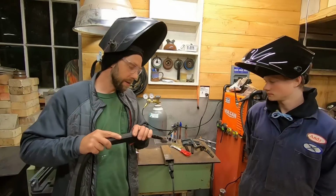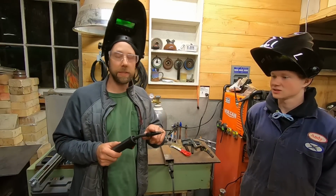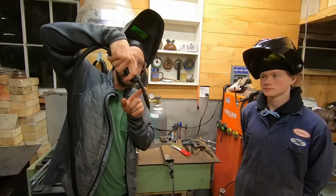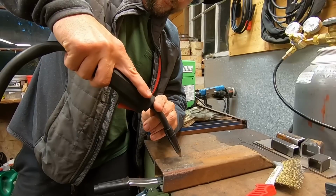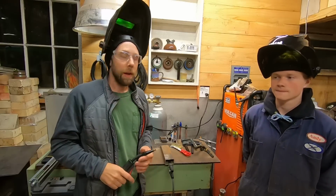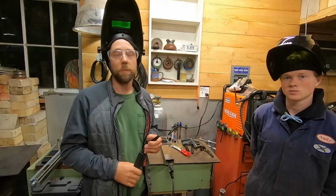Another thing is, there's a little saying: if it's got slag, you drag. That means that this is a flux wire. So you're going to want to always pull it at like a 15-degree angle, not straight up and down, not too relaxed. 15 degrees, you want to pull it back always. If it's gas, you can push or you can pull. It's still a little different. Gas is a little more forgiving that way with shielding gas. We'll get into that maybe in another video.